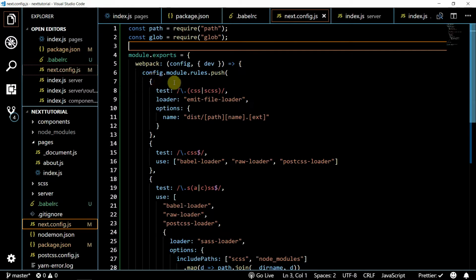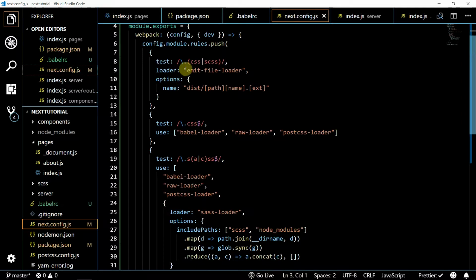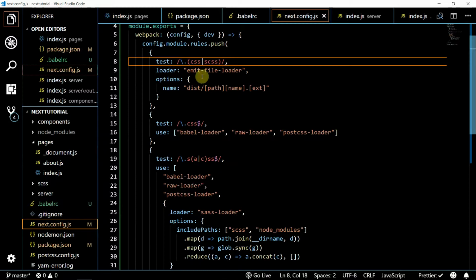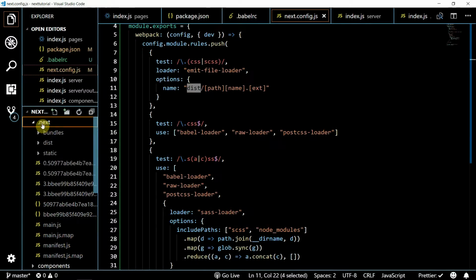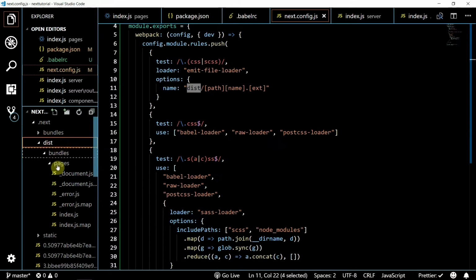I don't want this to be a Webpack tutorial or anything like that, but basically we're taking this emit file loader, and we're telling it to take whatever file fits this test, a CSS or an SCSS file, and distribute it to this distribution directory, which lives in this .next file and this .distribution.